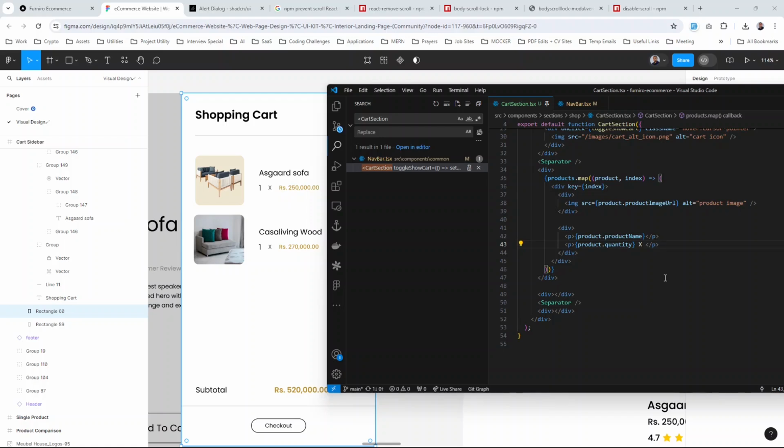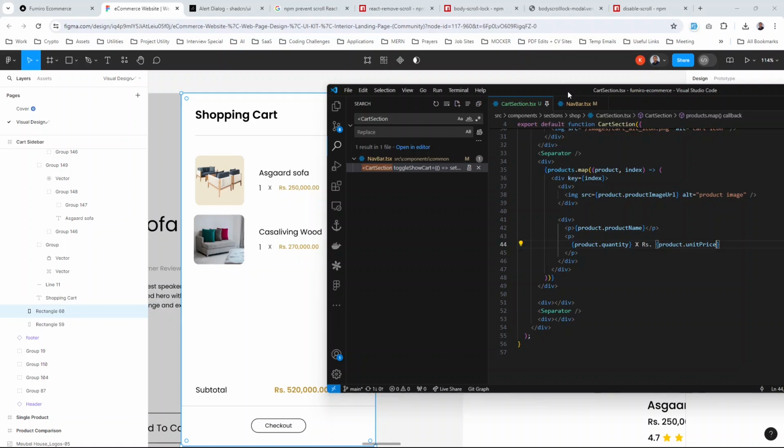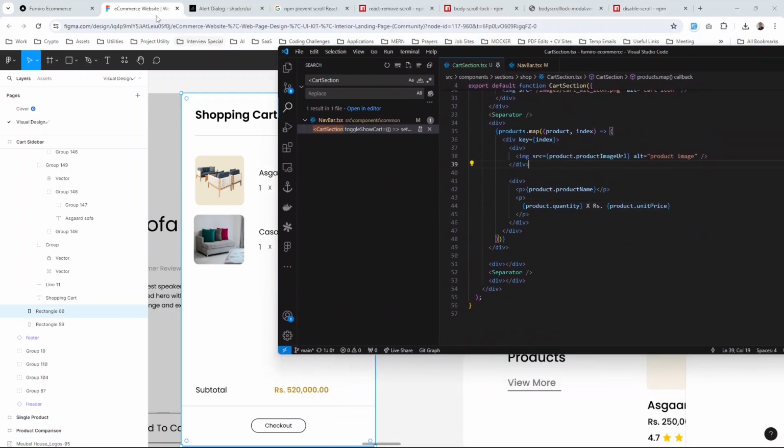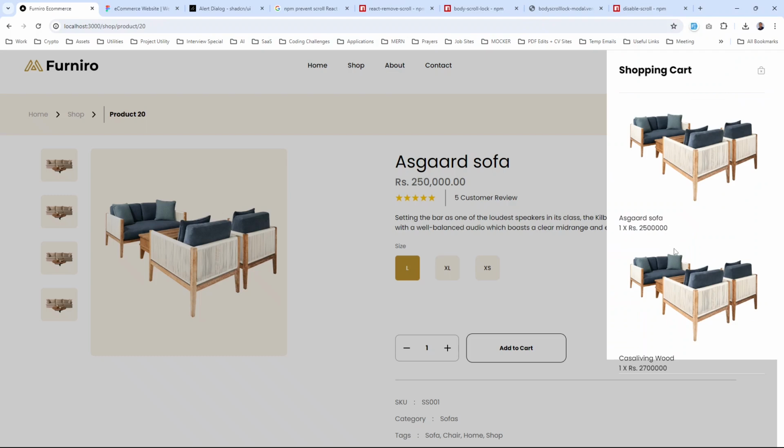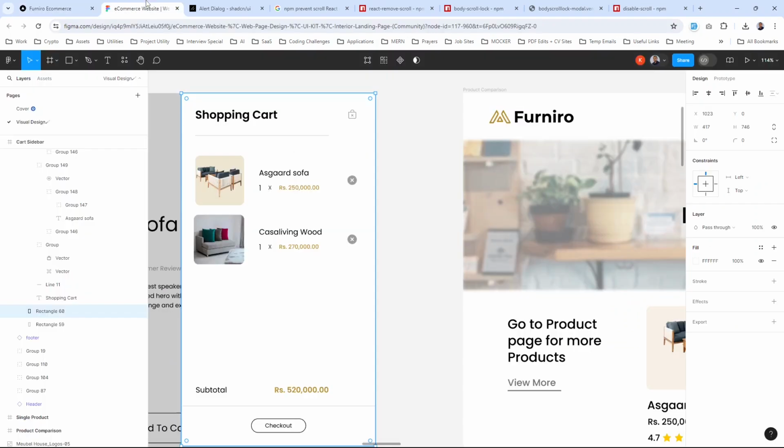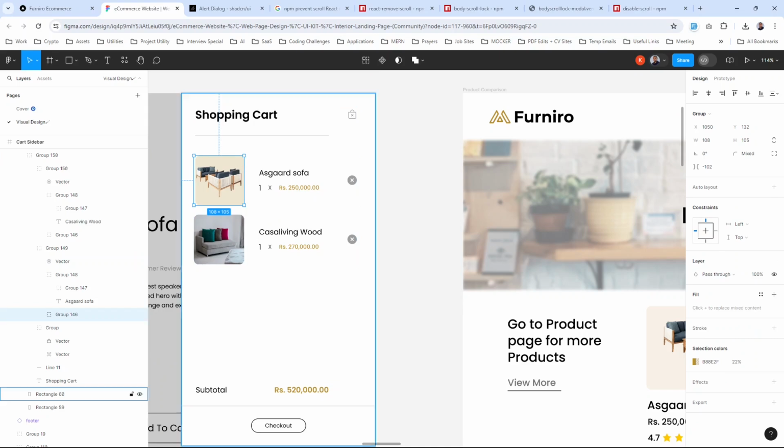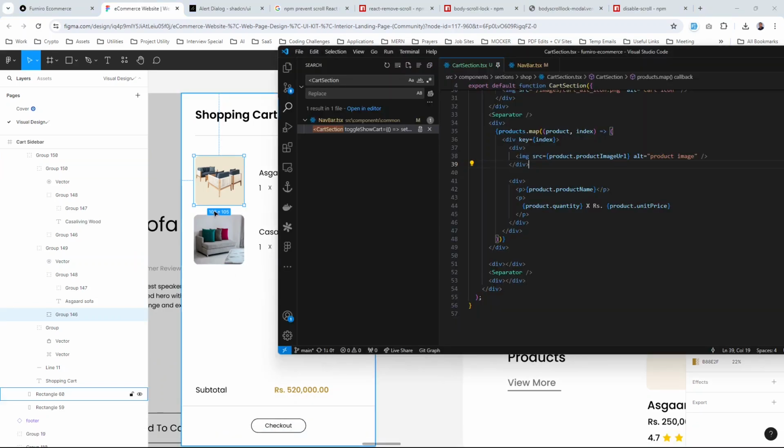Okay, so we need the X icon, and then we need the price. Okay, so let's check it out. Okay, nice. Alright, so we need to make sure that we put it within a box of that dimension, 108, 105.